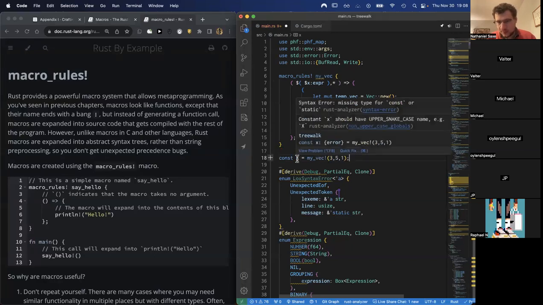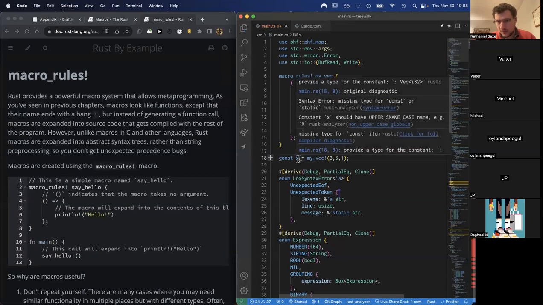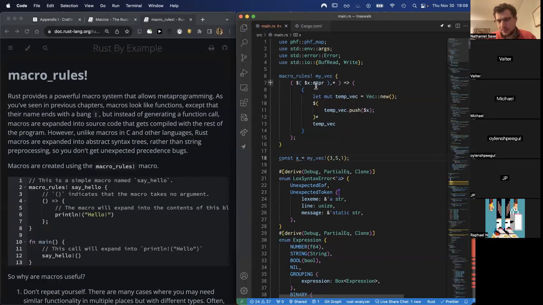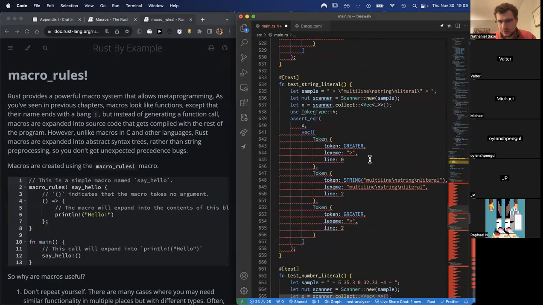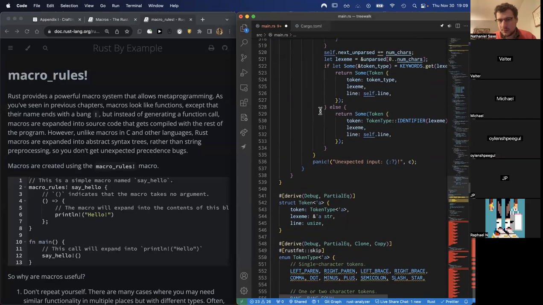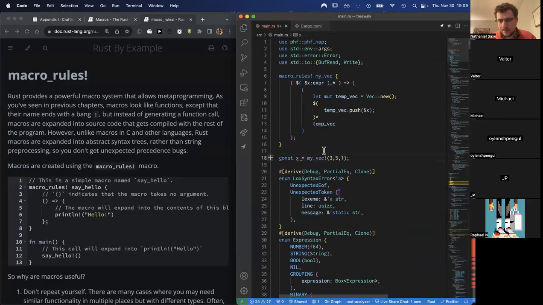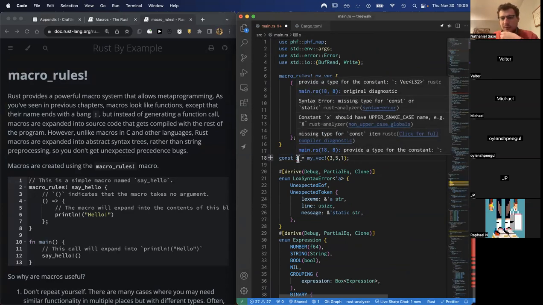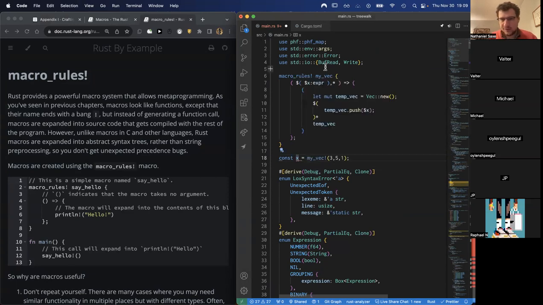So how can it know what type it is? I don't know. Let me do this inside of a function so that it doesn't know anything about the type. It just does token substitution. But so it won't infer a type for x until, is there a way to have the macro assert the type of the thing that it produces? If you do it by hand, yes.